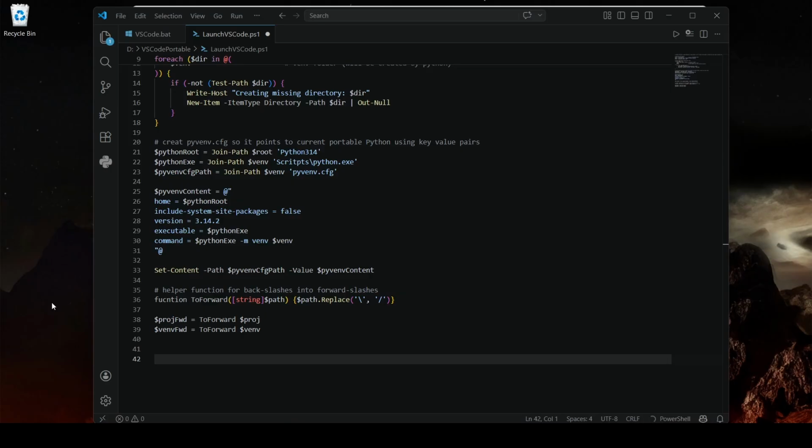All right, let's make sure that our .vscode folder exists so that our settings JSON file will be in it.